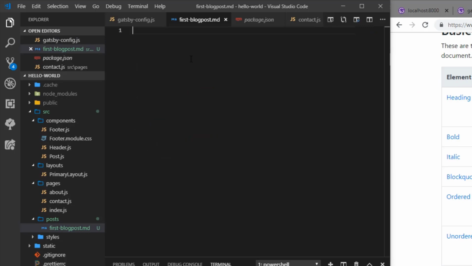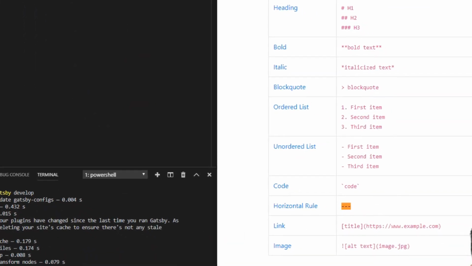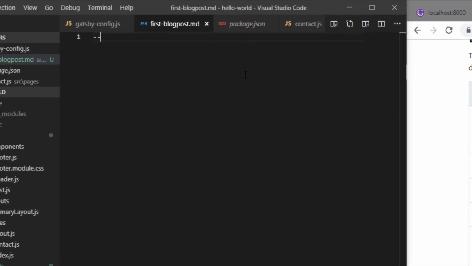Now what you want to do is create two horizontal lines, which in the cheat sheet are 3 dashes. So let's create two horizontal lines like that, and between the horizontal lines you can create variables that are going to store information about your article.